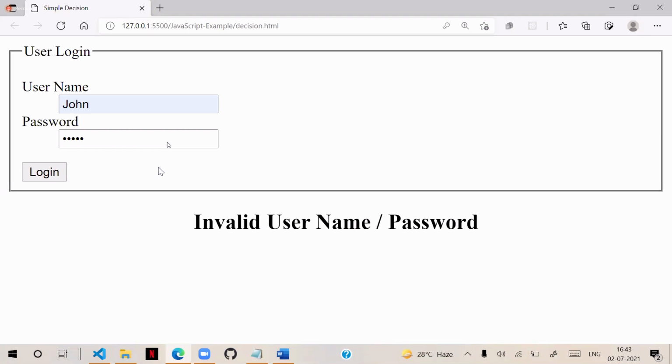If the user is not entering a username, then a correctly entered password is of no use. So if the username is correct, then only check the password. That looks better, what do you say? And level by level, if you check, you can correctly know where the problem occurred.